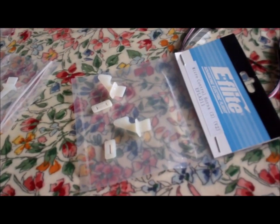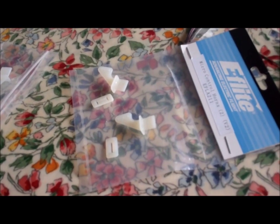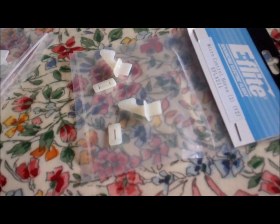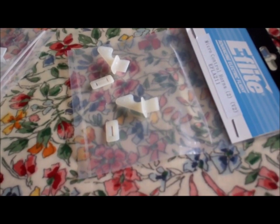Okay, I've taken the little camera off of the tripod, so hopefully things are a little clearer now. These are the E-flite horns. I actually have glue on at the moment because I still intend doing a belt and braces job in gluing them on. One thing I think maybe I should have mentioned is when it comes to the wings, putting the servos in, make sure you put your control horn on before you glue it in, otherwise you won't be able to get at it and you'll be tearing it out of the wing and swearing a lot.